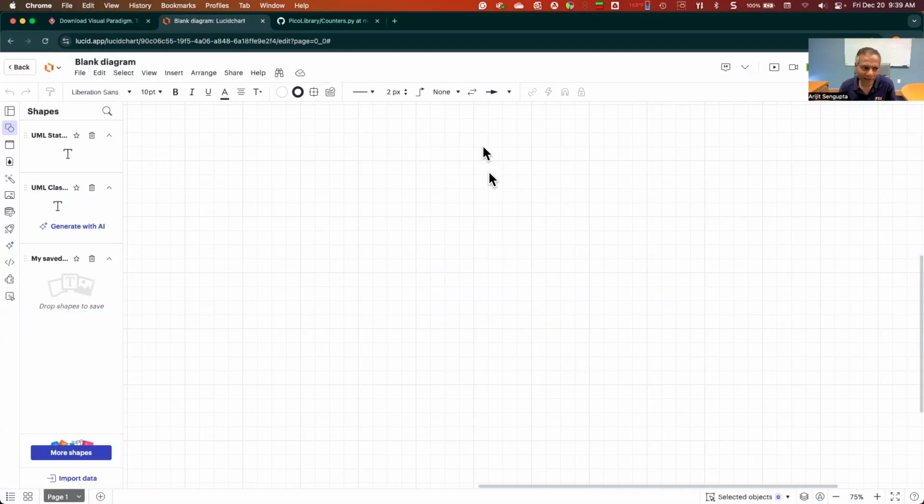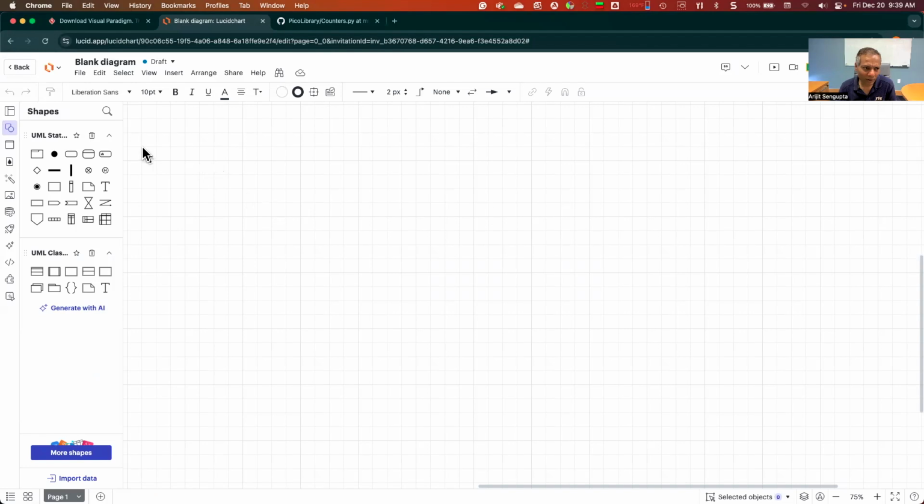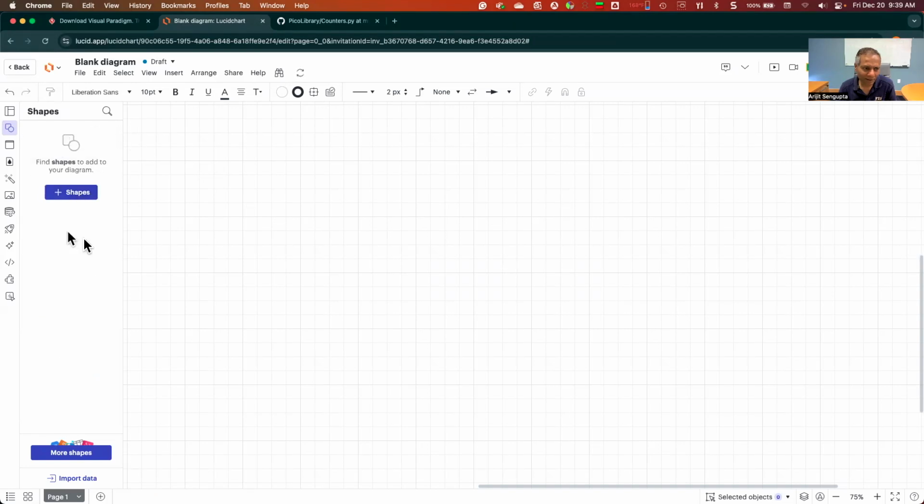When you create a blank diagram, you will likely see some generic shapes in here, so let's just clear these. In order to find the shapes, notice that we created a class diagram in Visual Paradigm. You got the whole plethora of classes that you wanted. Here, you have to add in UML class diagram. There it is.